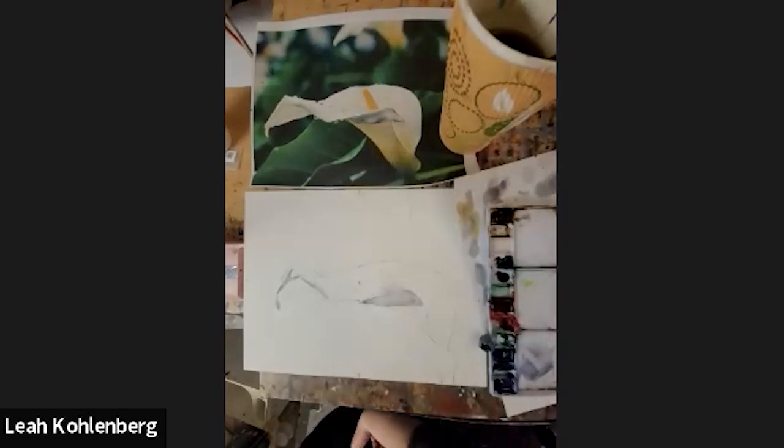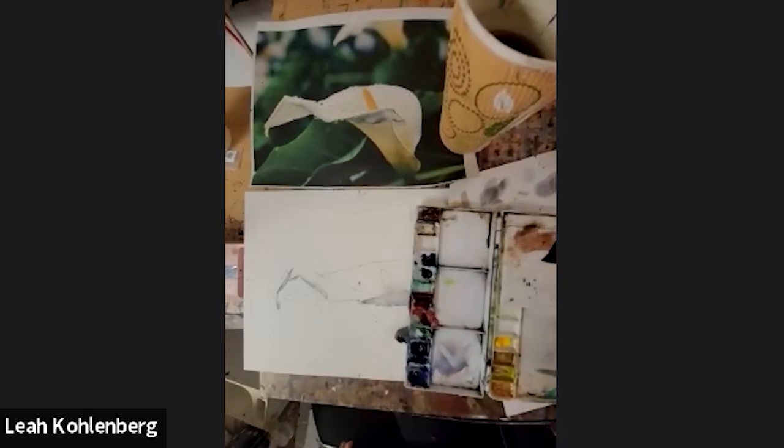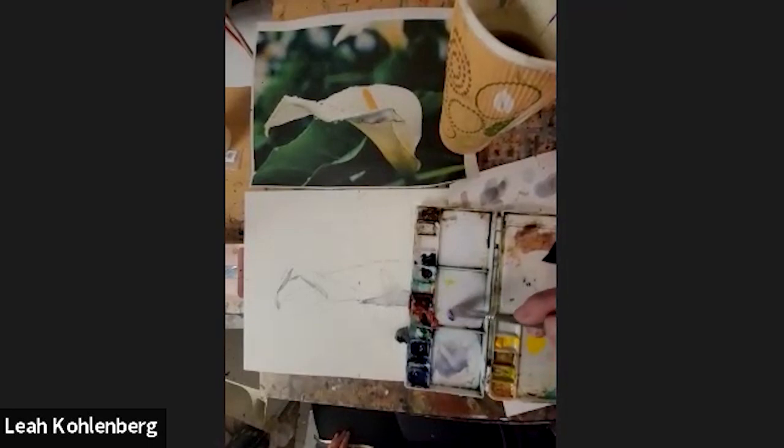So the challenge here is that if you have too much blue, it's going to look green, more green, right? So really pull back. You want to test with a couple yellows. Here's a cadmium yellow. Oh, you can't see that. Here it is. Here's a cadmium yellow. It's quite bright. I'm bringing out some color there. So I've got a little bit of ultramarine blue. I've got a touch of quinacridone red, right? I want a cool purple.